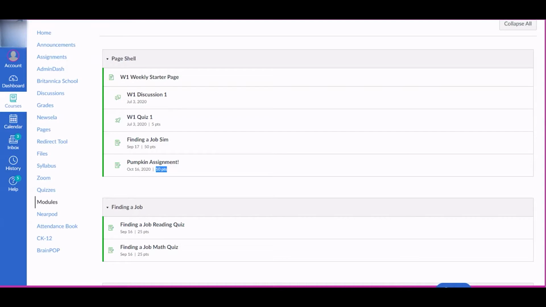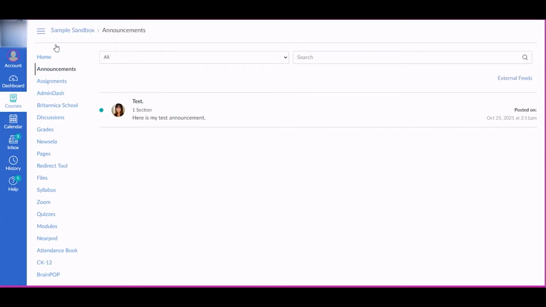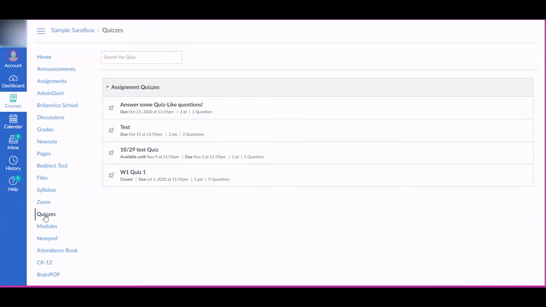You can also view course announcements by clicking on Announcements in the course navigation. Just like students, observers don't have the ability to respond back to the announcements. You can also see the Quizzes page. You can see the title of the quiz and the summary of it. However, much like assignments, observers cannot take quizzes on behalf of students.